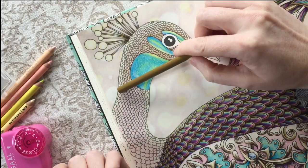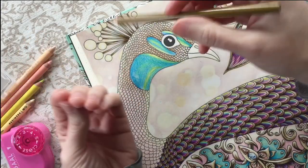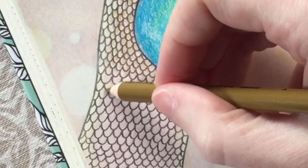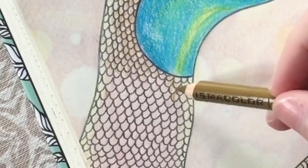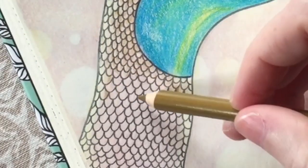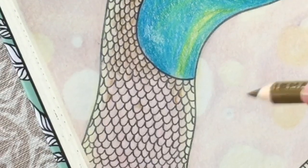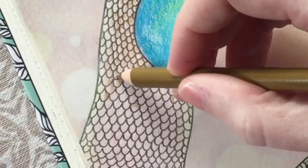The same thing on this side. The light is coming toward us like this around that neck. So it's getting bent this way. The feathers on this side of that light, they'll have their shadows on this side of the feather. And so on this side of the neck, I'm going to be shading kind of the left side of the feather, and on this side will be the right side of the feather because of that backlighting. And as I get more toward the middle, it'll just be kind of more middle-ish. I don't know a better way to describe that for you. But we'll go ahead and run the camera while I do this for a bit.